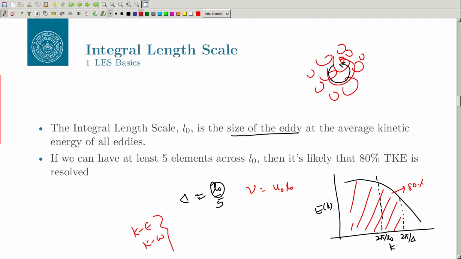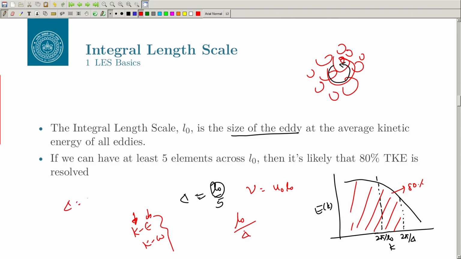So, by using the values of k and epsilon, you can calculate the value of L naught. And what is delta? Delta is given by Smagorinsky in a nice manner, and we will discuss that probably in the next class. But right now, I will just tell you the definition.